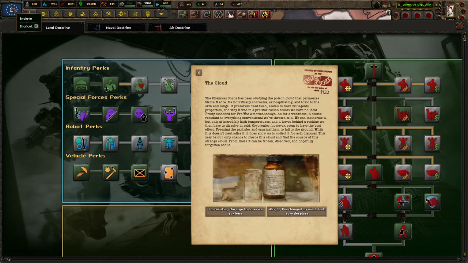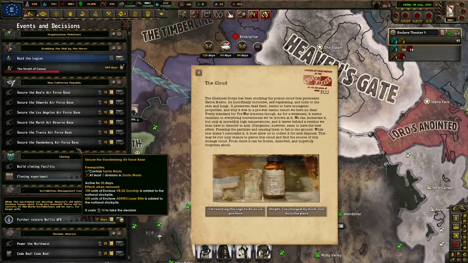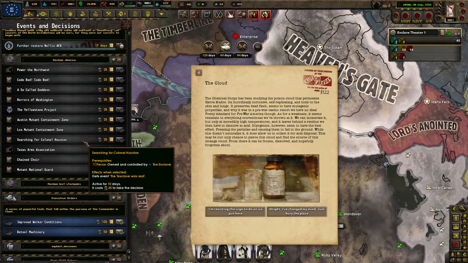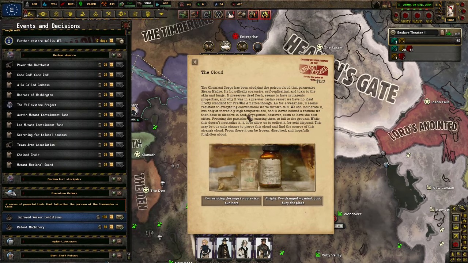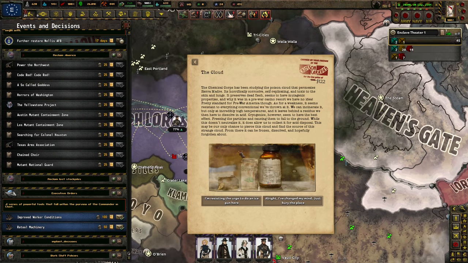The cloud. The Chemical Corps has been studying the poison cloud that permeates the Sierra Madre. It's horrifically corrosive, self-replicating, and toxic to the skin and lungs. It preserves dead flesh and seems to have mutagenic properties. And why it was in a pre-war casino resort, we have no idea. Pretty standard for pre-war America, though. It seems resistant to everything conventional we've thrown at it. We can incinerate it, but only at incredibly high temperatures, and that leaves behind a residue we have to dissolve in acid. Cryogenics, however, seem to have the best effect, freezing the particles and causing them to fall to the ground. While it doesn't neutralize it, it allows the Corps to dispose of it with acid. This may be our only chance to pierce this cloud and find the source of the strange cloud, where it can be frozen, dissolved, and hopefully forgotten about.